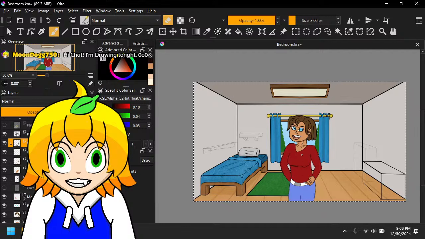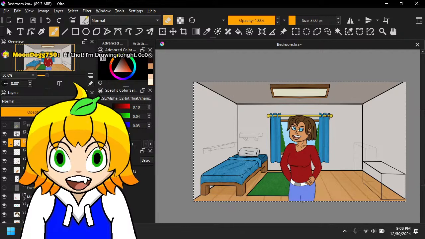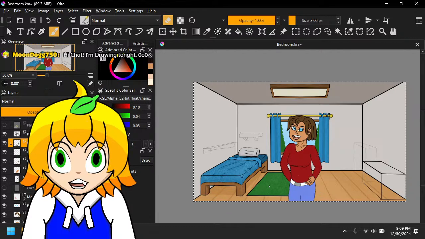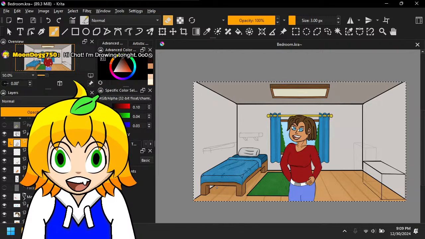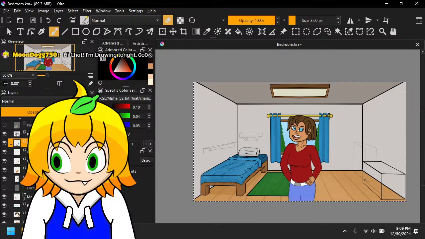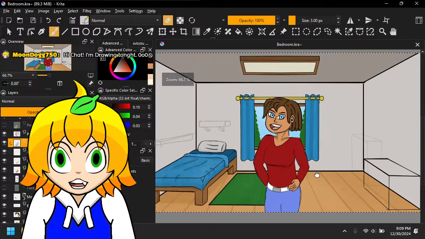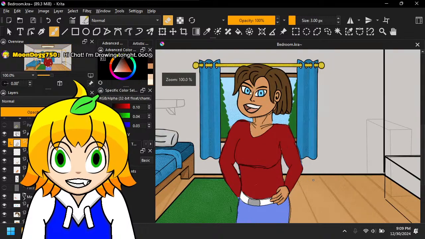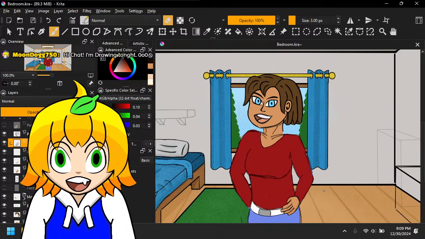The main will have the buttons 1, 2, 3 going down, and then for option 1, there'll just be 1 big button at the bottom. Option 2, there'll be 2 big buttons on the bottom. Option 3, there'll be 3 medium buttons on the bottom, and then option 4, there'll be 4 small buttons on the bottom, just in a row. And that's how this is gonna work. But anyway, I am very pleased with this.